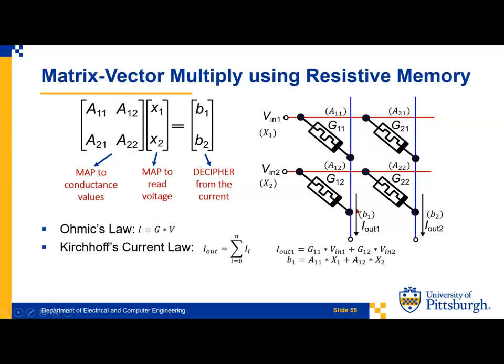So we could follow these two laws to do the multiplication and accumulation to get the result and do the operation inside the memory. We don't need to move the weight to the CPU, to the processor. We just need to program, store the weight on the resistance memory, and just apply the input, apply the voltage to the memory, and then we could get the result. This is analog in-memory computing by resistance memory. Yeah, the key concept is to use these two laws to do the MAC operation.